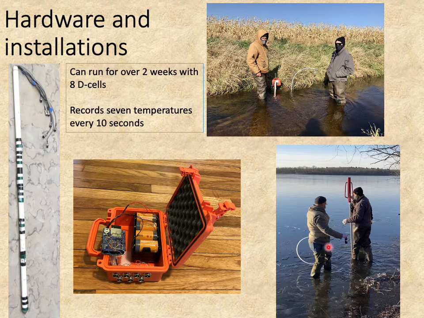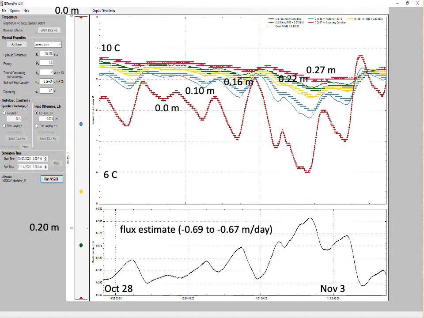And here's, just for your reference, an installation of the piezometer. We drive a pipe with a plug on the end, and then we put our Teflon tubing with a fabric screen down into the pipe. We pull the pipe, leaving the tube in place, and that's what you see here. So now we can get our head measurements and our temperature measurements. Here's an example from that location.